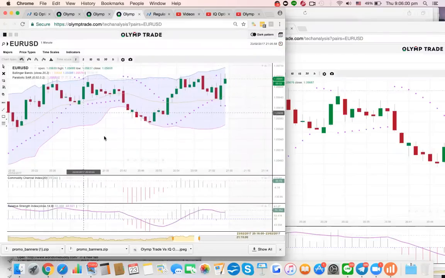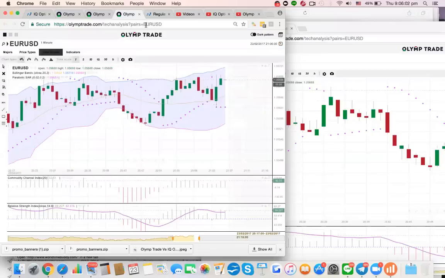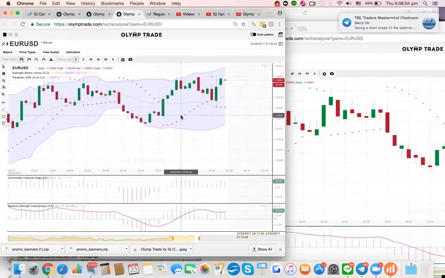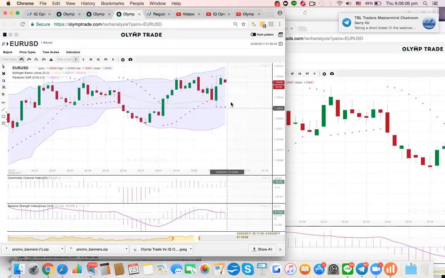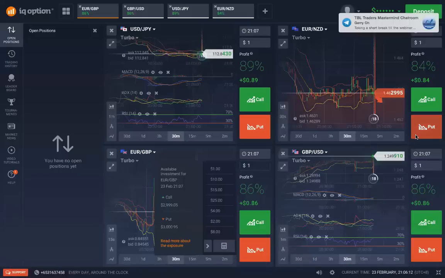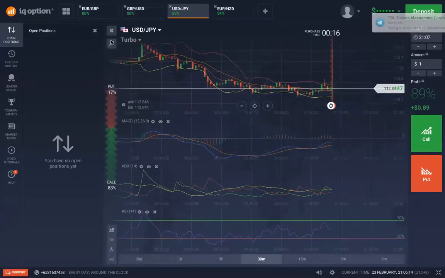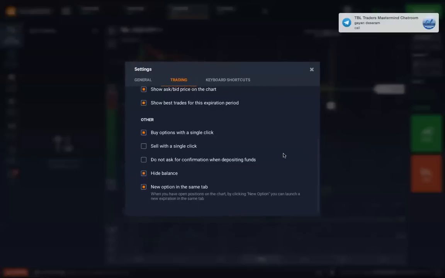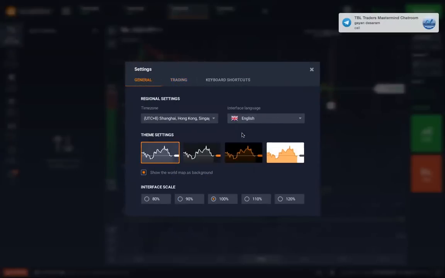I think when they made that interface closely similar to IQ, they wanted to distinguish themselves from IQ, so they made it mainly white, whereas IQ is all dark. I mean, IQ it is dark. There's no option for you to make it a brighter skin.